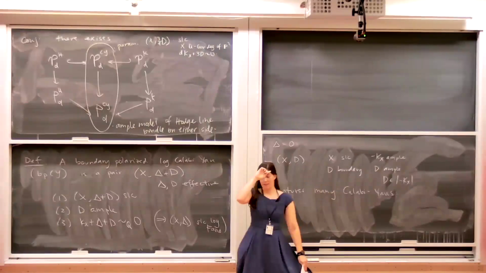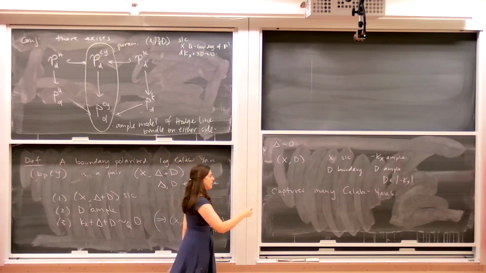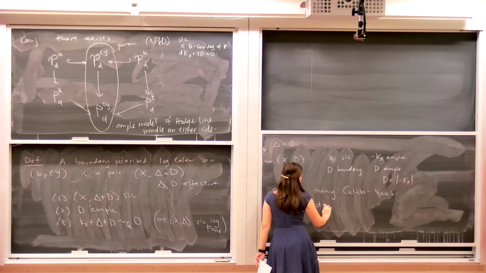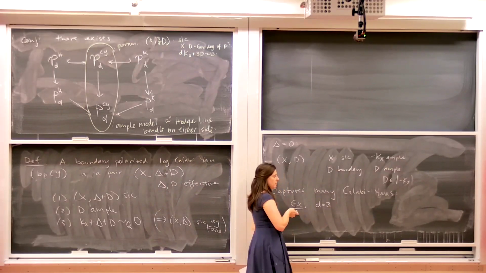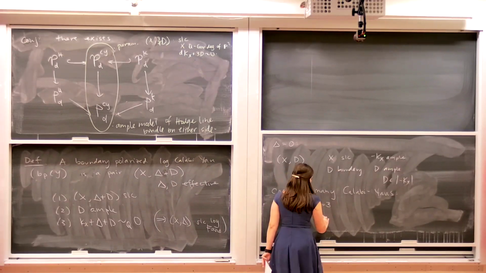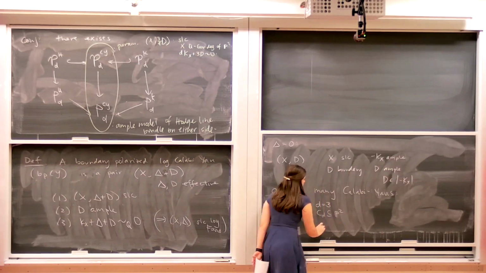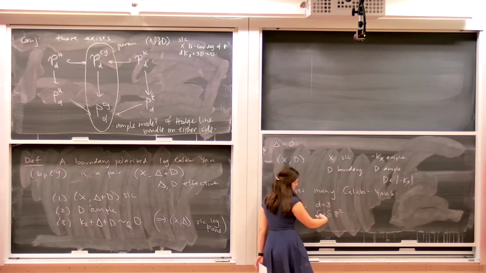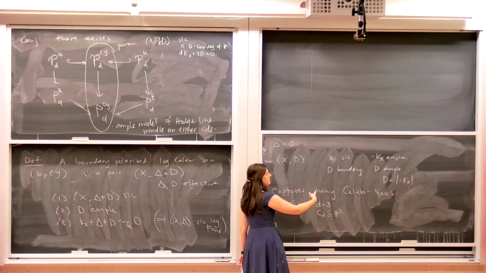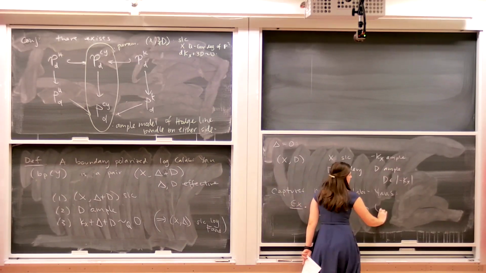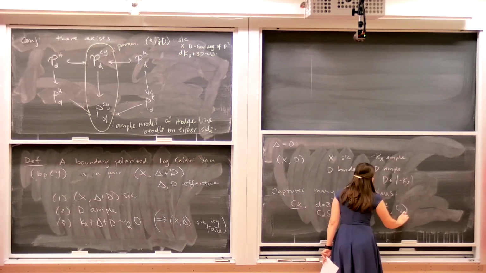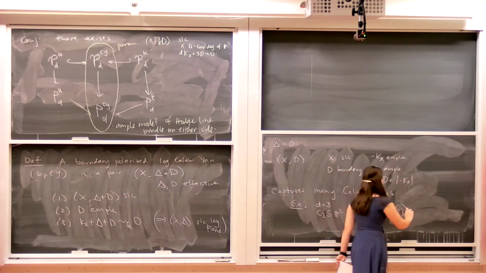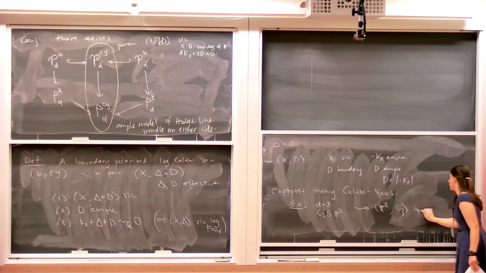Even though we're saying that we're putting them in this pair, in the sense that we have low degree examples: if the degree is 3 and you're just talking about plane curves, these are our elliptic curves. So this is some kind of Calabi-Yau, and yes, the curve itself is not one of our boundary polarized Calabi-Yau pairs, but P2 and this curve, I guess I should put C3, is our boundary polarized Calabi-Yau.